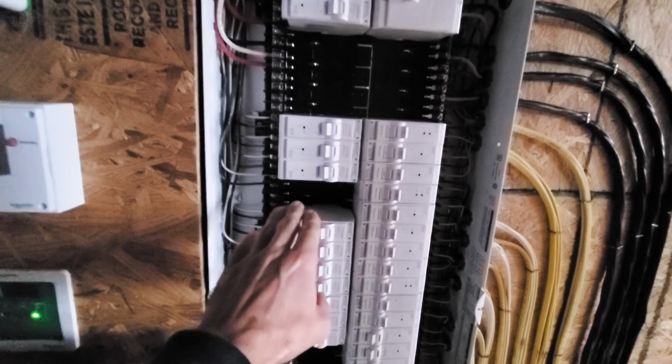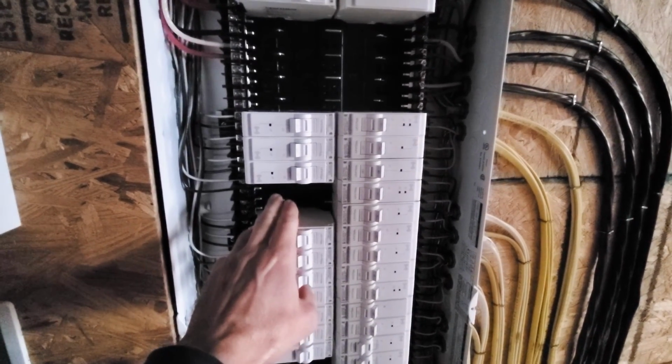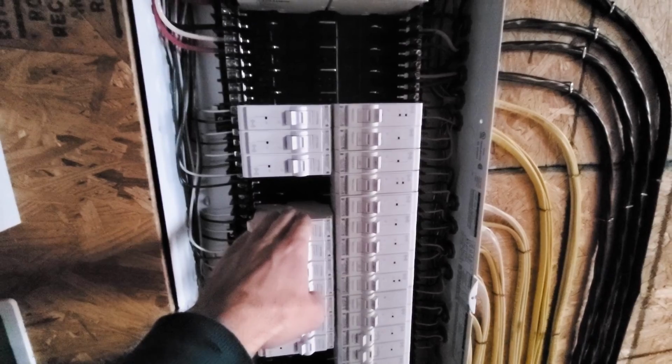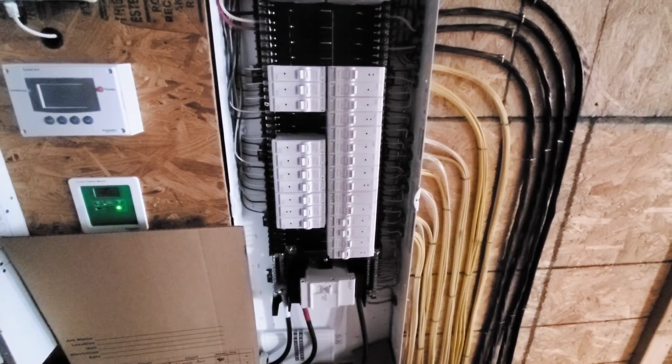So I left, I think this is the pellet stove outlet, which wasn't planned on when I ordered this, and then I'm going to leave a blank there in case we need to add a breaker in there for something else on the middle level.